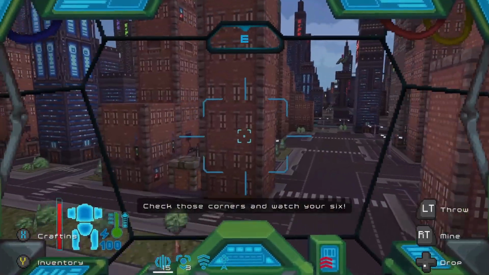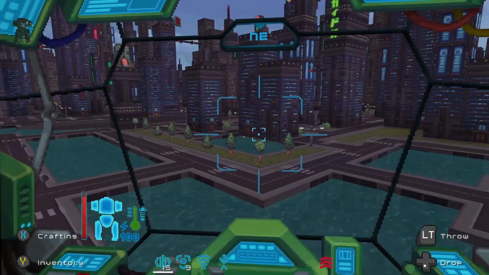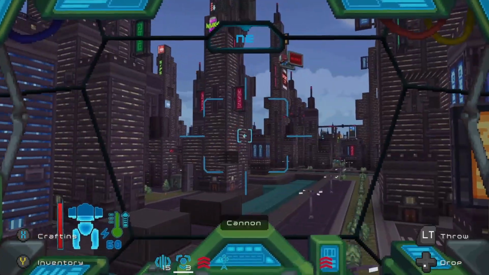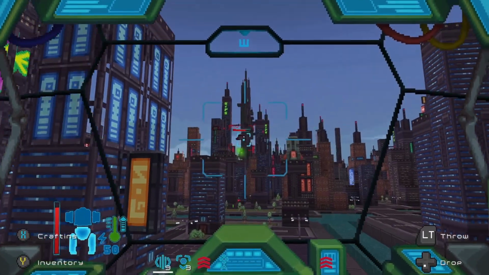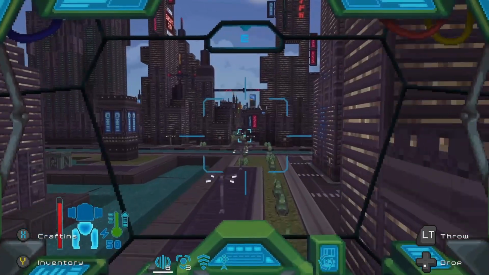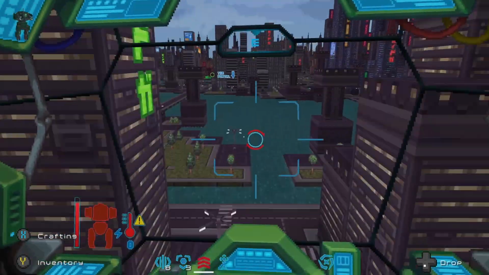Check those corners and watch your six! Jeez, how far did they spawn me away from the exit point? Take out some of these things. Am I still going? Yeah, I'm still going. Whoa. Shield low. Yeah, I see it. I see it now.